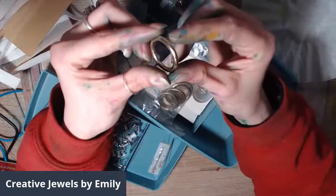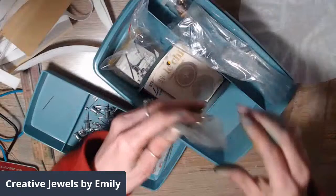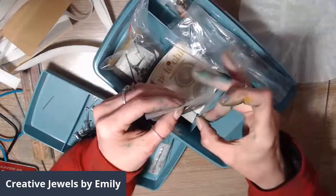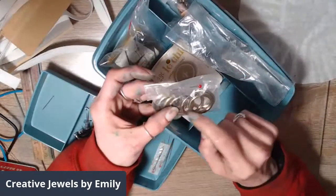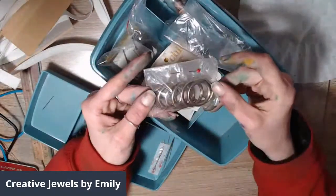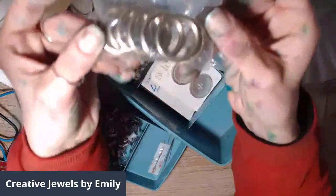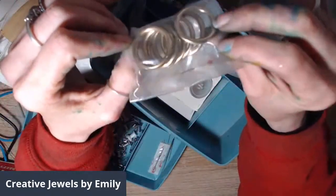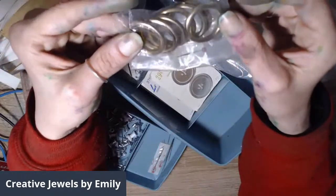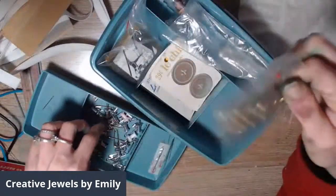I have an idea what I could use these for. Not sure what those are, but I got an idea for them. They are. So they don't come apart. It's like they were crimped together. They're round, right? Yeah, they're round. I was going to say curtain rings, but that doesn't make sense, because actually, yeah, they are. There's a piece missing to it, the clip on the top that goes on them. Oh well, I can use these for something else. I can use these for charms. Yep, you can.